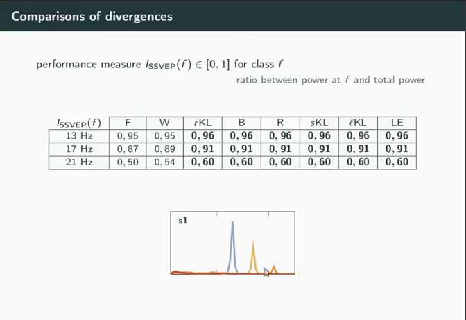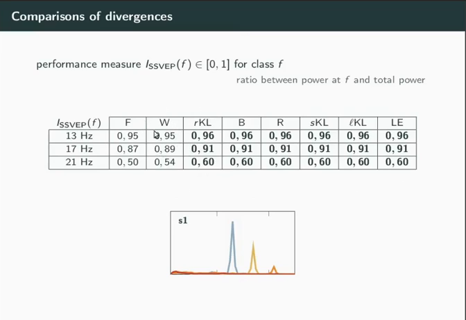And one thing that is important to notice here, and it's normal from a physiological point of view, it's a known fact, is that when the frequency increases, the power of the source decreases. So the signal to noise ratio of the SSVP source decreases as well. And what we can see on the results is that we also have the two groups of the simulated data. So all the divergences here, except for the least square criterion and the one based on the Wasserstein distance.